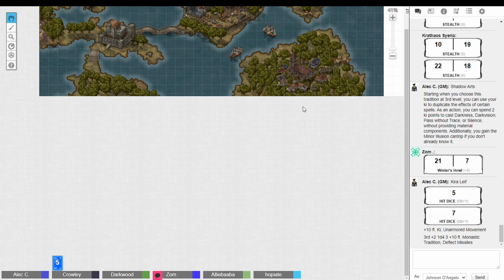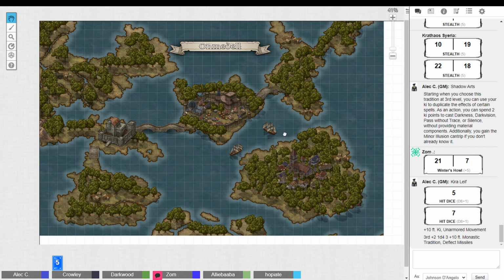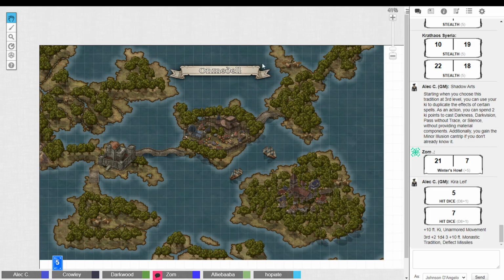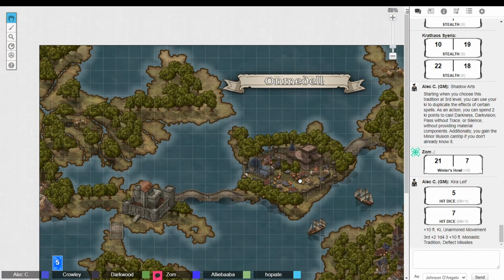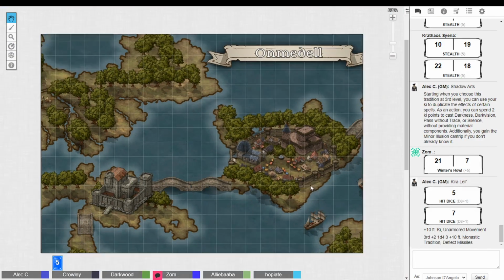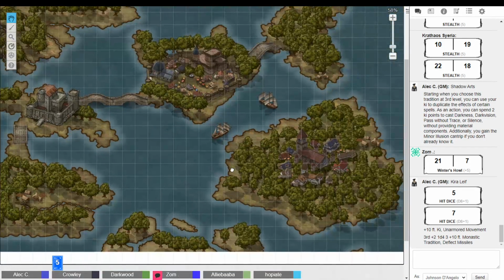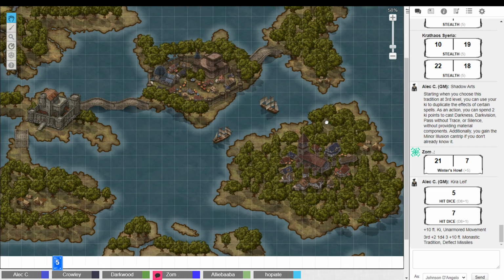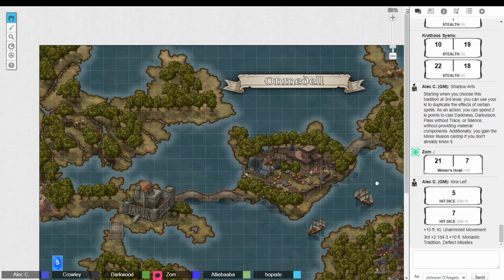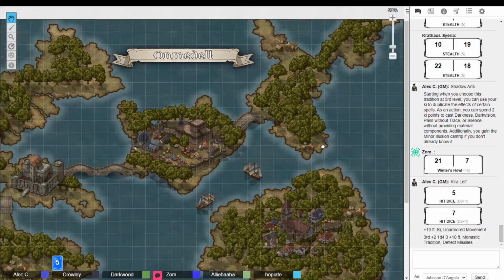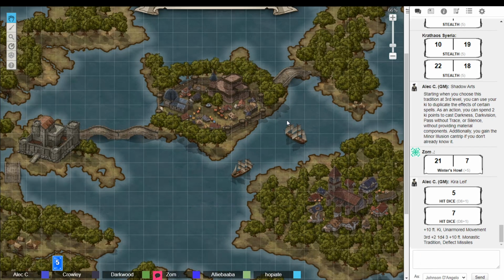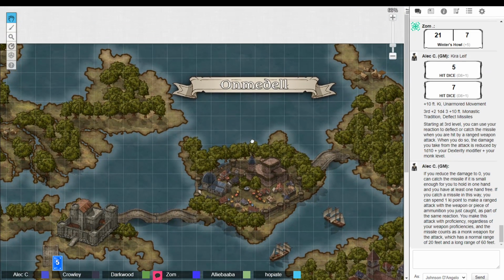Immediately zooms out to see what's going on. So there is a town and a castle and a church on a separate island. And that's about that. Here's deflect missile.